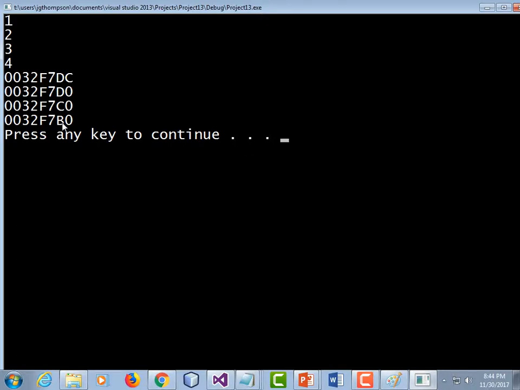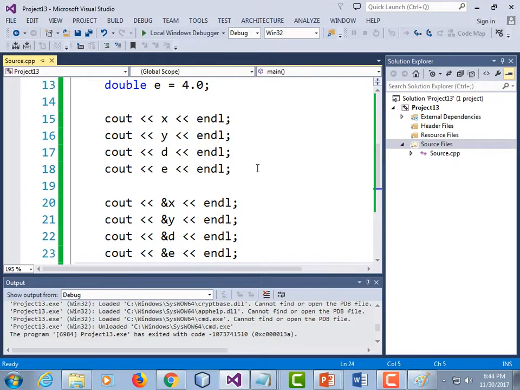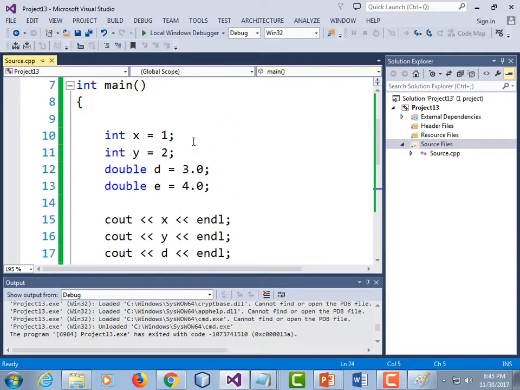But you cannot predict where the compiler is going to place a particular variable or where it's going to wind up in the computer. So these could have been in any order whatsoever. We just absolutely cannot trust these values to be in any particular order. But we can see the memory addresses that these values are stored in. So big deal. Let's go and create a variable that holds a pointer to x and to y.